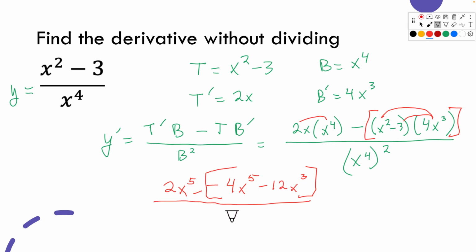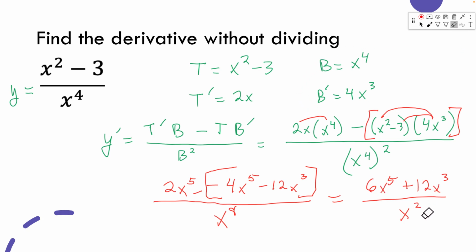So we'll do this one. X to the 4 times 2 is going to be 8. And now we can distribute. So this negative and negative is going to be a positive, right? Positive 4x to the fifth plus 2x to the fifth. So we can do it as we're combining. We're going to get 6x to the fifth. And this negative times this negative is going to give us a plus 12x to the third. And then it's all over x to the eighth. And yeah, see, why did I write 2? X to the eighth.